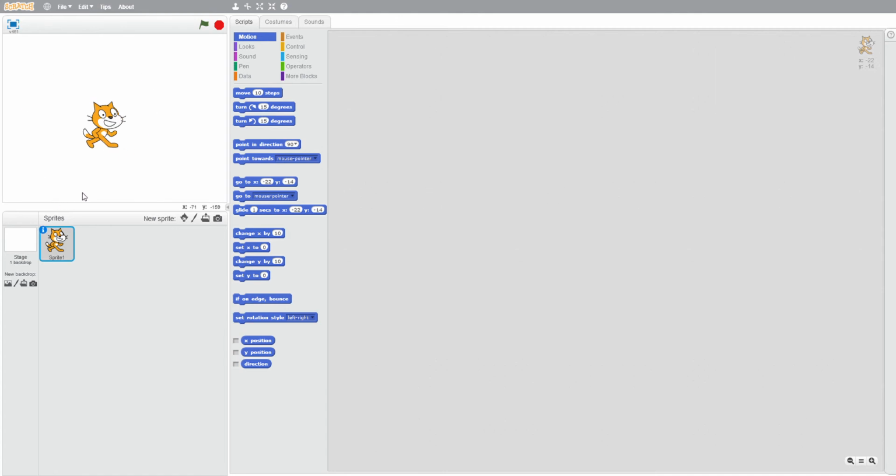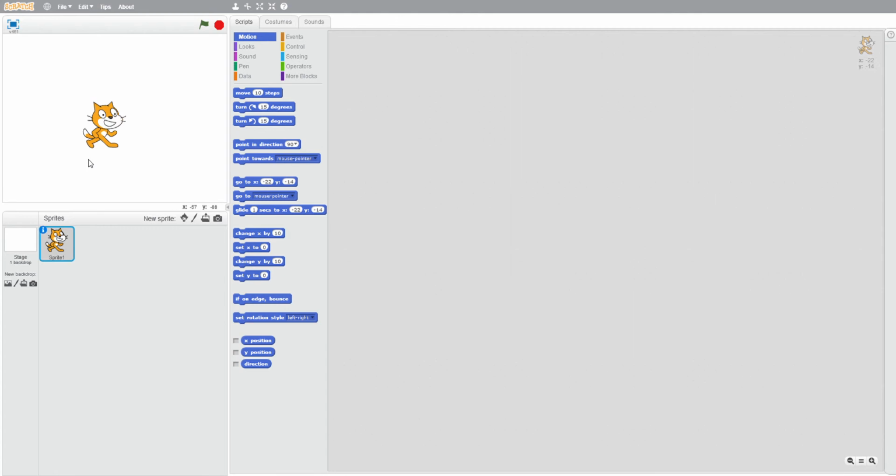In simple words, we can also say that the stage is the area where stories, games, animations, actions, and so on come to life. Now let me tell you one more important thing about the interface of Scratch. A computer carries out the instructions of a program one by one in the given sequence. This is called running or executing a program.